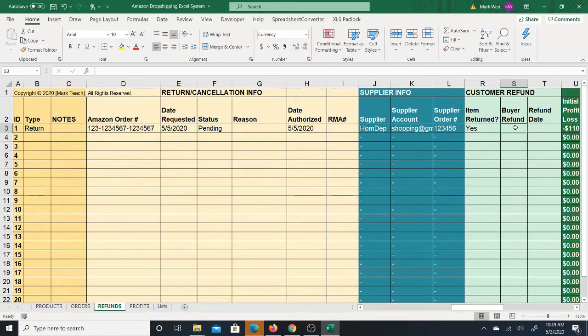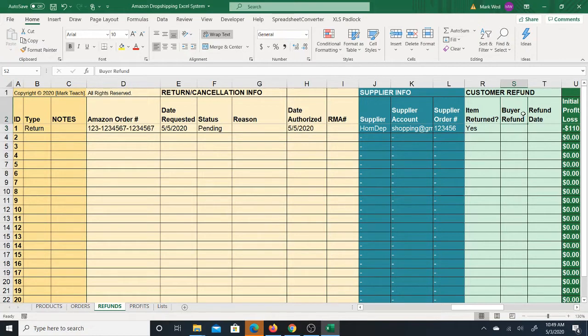The other part of the refund is actually coming from Amazon itself. Amazon has to give them back the tax. Amazon's got to give them back the portion they took out from your payment for fees. That's not your money, that's really Amazon's money. So the refund to the buyer is what I mean by buyer refund.